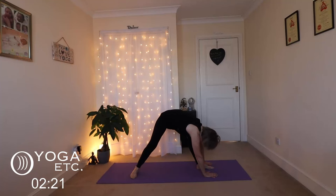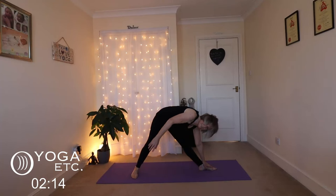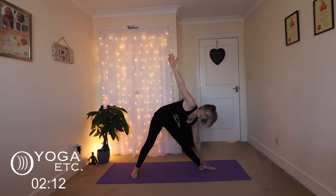So straighten that right foot at the back. Keeping that left leg where it is. Get yourself nice and steady. Come into your triangle on this side. That's it. Taking that right hand up. And slowly inhale back up into your squat.